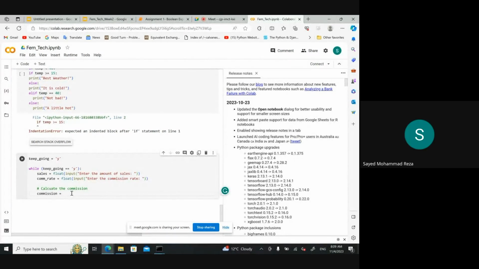And then perform a task in here. For example, after getting the sales and commission rate, I can multiply these two variables and store the result in a new variable, which is commission.